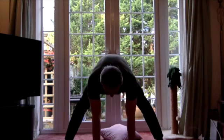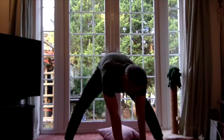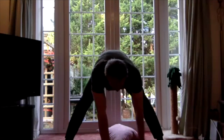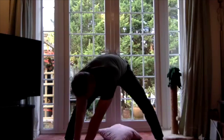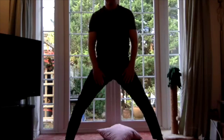Good. And then rotate your hands very slowly to the side. Arms dead straight. Again, you're still flexing, but we're starting to get some more motion in the rib cage again. Again, I'm just moving further over to one side. And then work your way over to the other side. Then slowly come back out of that.